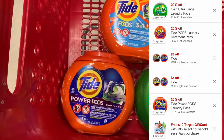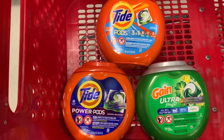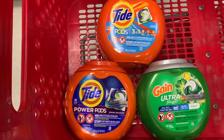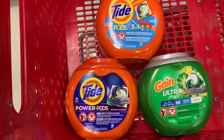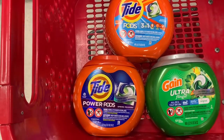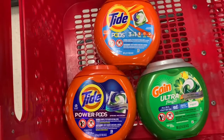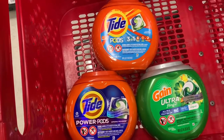I'm not sure if the 20% comes off before or after the digital coupons. If the 20% comes off before, my total will come out to $20.78, and I'll get back a $10 gift card, making all three just $10.78 — because I have two $3 off Tide coupons and a $2 off Gain coupon. If the 20% comes off after the coupon, that changes my total to $22.37, and getting back a $10 gift card makes all three just $12.37. Either way it's a really good deal — similar to buying one and getting two free.